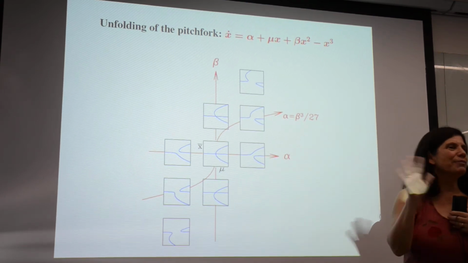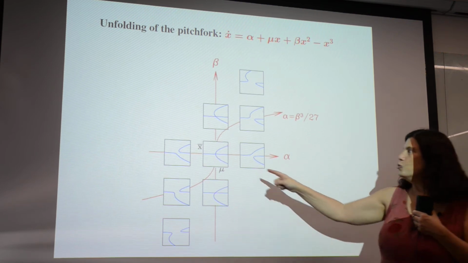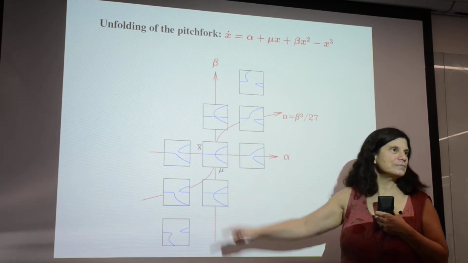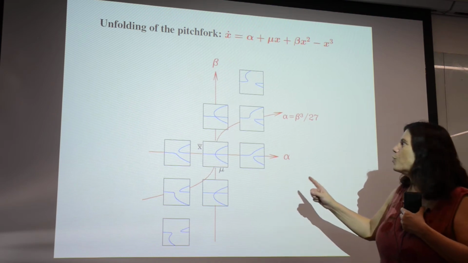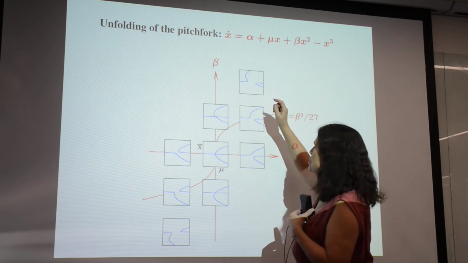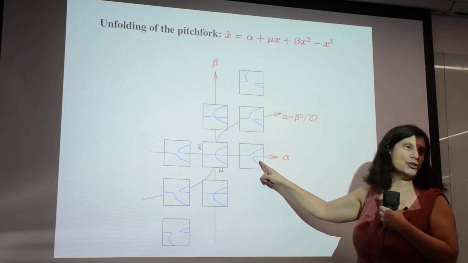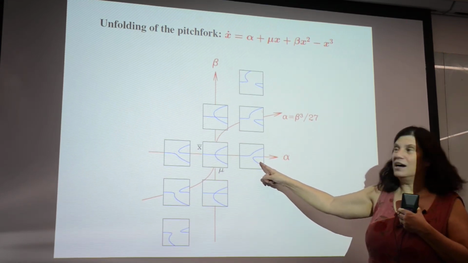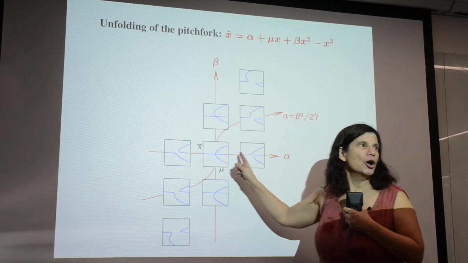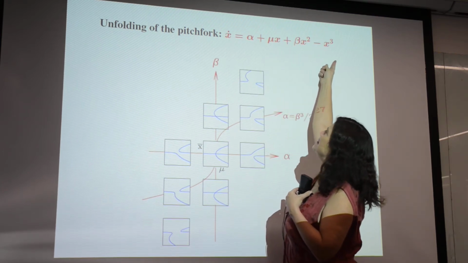Now, because it would be too confusing, I'm not putting in the dashes. I'm not paying attention to stability anymore, just the number of fixed points. So you recall this picture. It's a pitchfork because it looks like a pitchfork, right? Here it is. You recall we said that when you had an imperfect pitchfork, I talked about adding a constant, and that's adding an alpha. I could have added an alpha of the opposite sign, and we would have gotten this picture. This is the imperfect pitchfork on either of these two sides. That's alpha plus mu x minus x cubed.